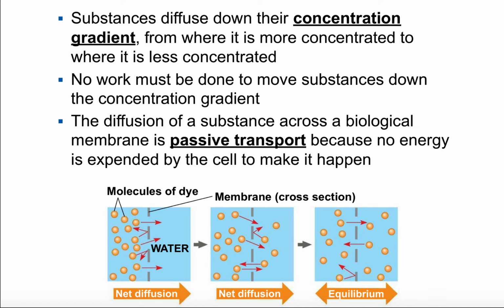So in terms of diffusion, when we go down the concentration gradient, we go from more concentrated to less concentrated. So no work needs to be done here, meaning we don't need energy, we don't need expensive energy from the cell to get this to happen. This is called passive transport. So the cell has the ability to go against the natural flow of things, but in that case, you're going to need energy like ATP, but we're going to save that for the next lecture.